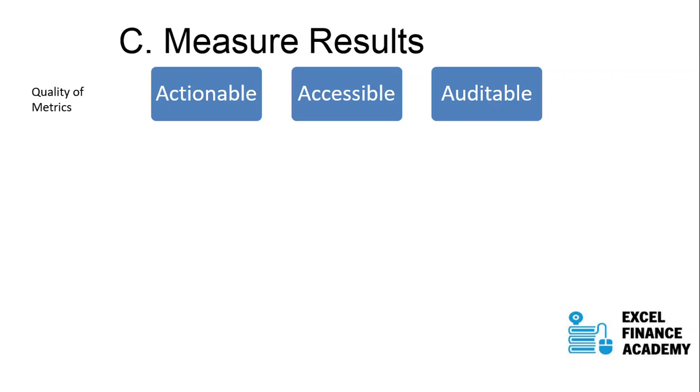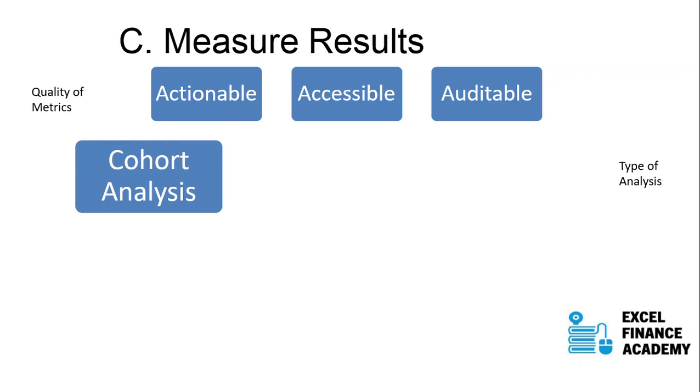So after we have collected the metrics, we collected the data, the next process is to analyze the data. How do we analyze the data? There are a couple of types of analysis. One is cohort analysis. The traditional metrics are cumulative, so they will not really work when you are continuously developing and introducing new features. Cumulative metrics will not be able to give you a very good picture of how the data is affecting the certain metrics. So we do cohort analysis.